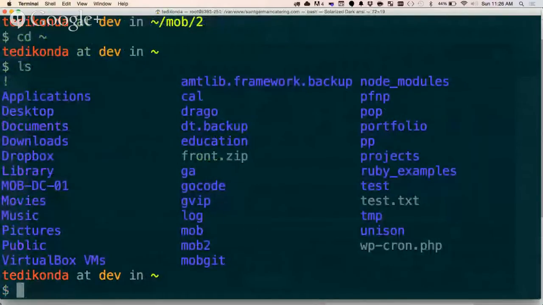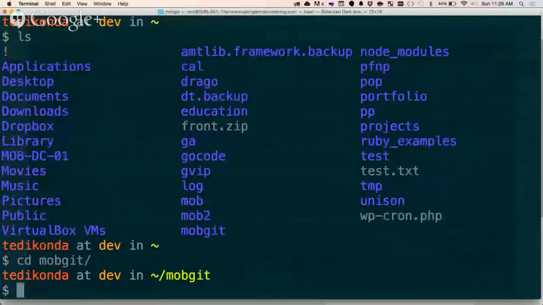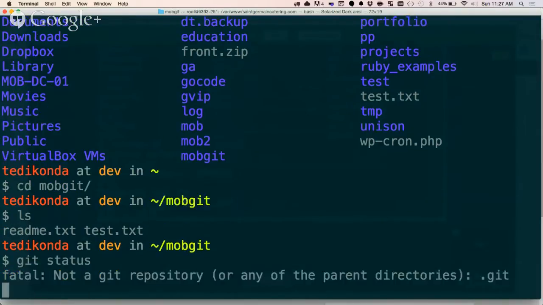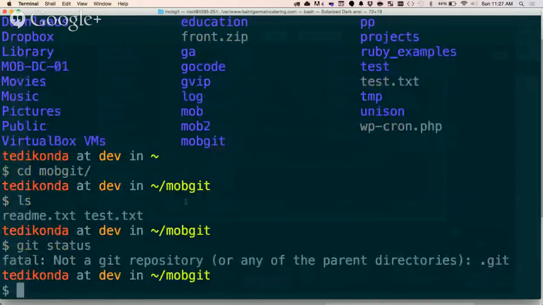I called mine mob-git. So I'll go into mob-git. And we have 2 files in there. Is everybody here? So if I do a git status, we'll see that there is not a Git repository in here.